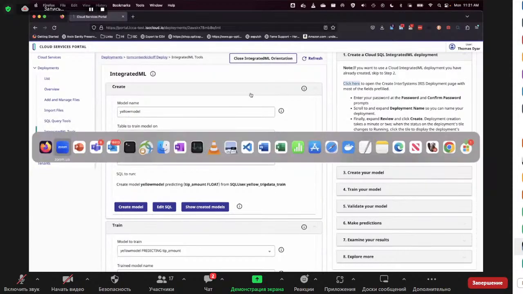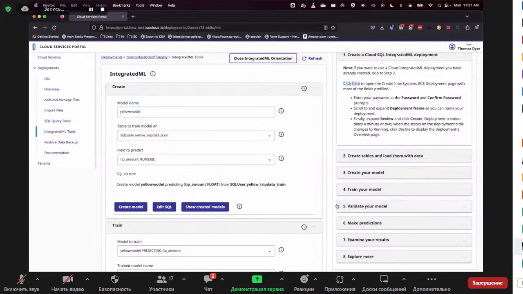Okay, so I think that's really all I wanted to show. I think you get an idea that we've done a fair amount of work to walk you through it and give some support there for people that are not particularly integrated ML experts, and you will be very soon after going through this exercise.